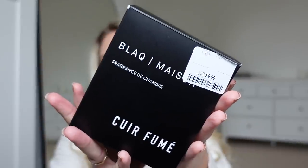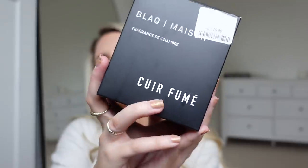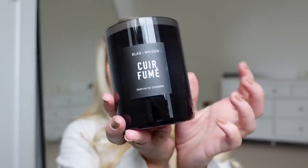I also picked up a candle. They had loads of these in from a brand called Black Maison — Cuir Fumé, which translates to smoked leather in French. The notes are saffron, raspberry, thyme, leather suede and woody notes, and I love the smell of this. This one was by far my favourite — I just love that kind of smoky, woody scent. I'm almost out of my White Company winter candle so I might light this one next. The candle itself is in a black glass jar, and the candle itself is black. It smells so good. They were £9.99 and I'm actually regretting not picking up more.